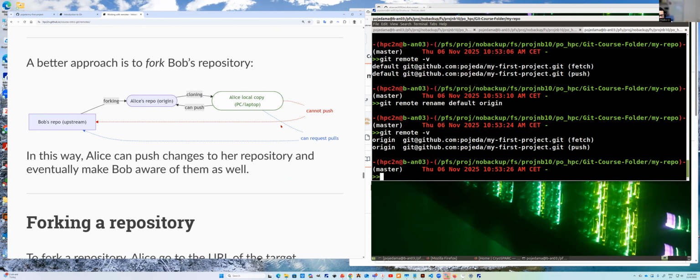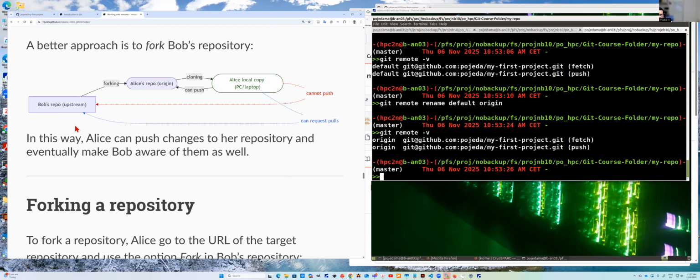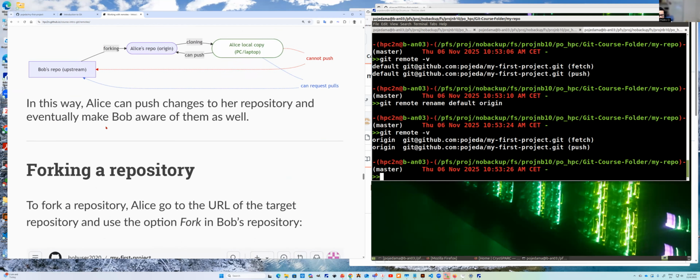So how can we solve this? So we can create the so-called pull request, yeah, where Alice requests a pull from Bob, and then Bob can analyze the content of the new code, the new features, and evaluate if he wants to get these modifications into his repository.